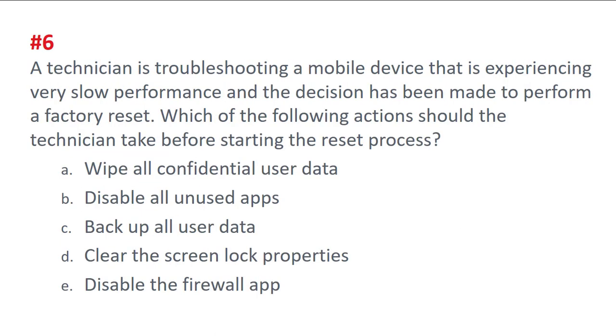Number 6, a technician is troubleshooting a mobile device that is experiencing very slow performance, and the decision has been made to perform a factory reset of that mobile device. Which of the following actions should the technician take before starting the reset process? Take a second to look at these 5 choices and then come back.